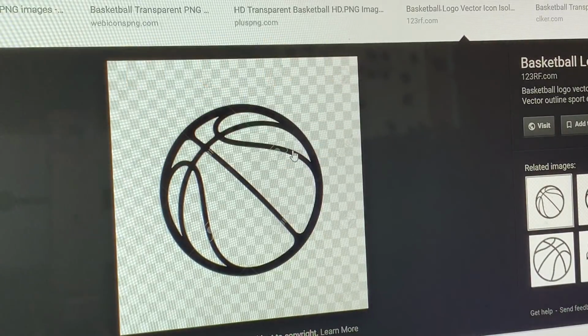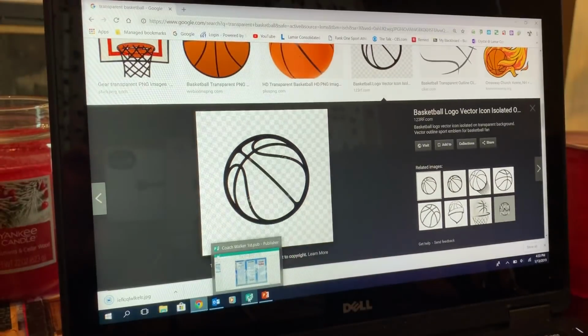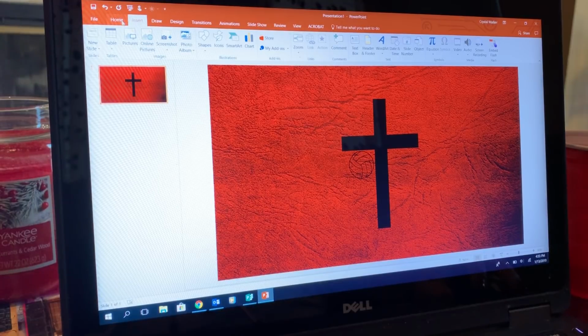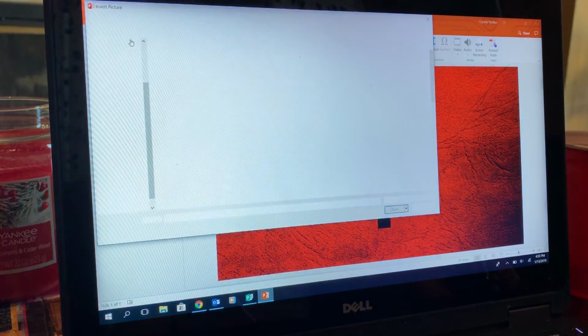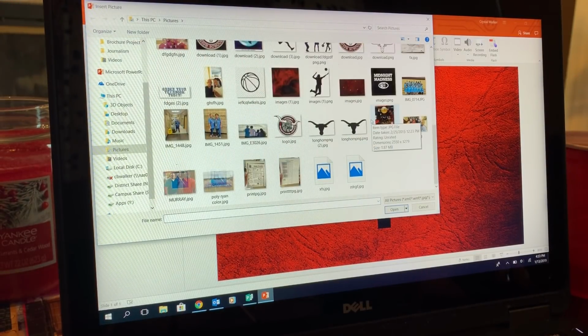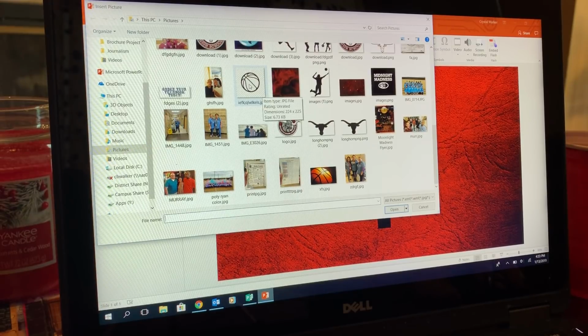And then hit save. So now I'm gonna go back to my PowerPoint and I'm going to insert, and you just go insert pictures. And it takes you to your pictures. You find your basketball and you insert.